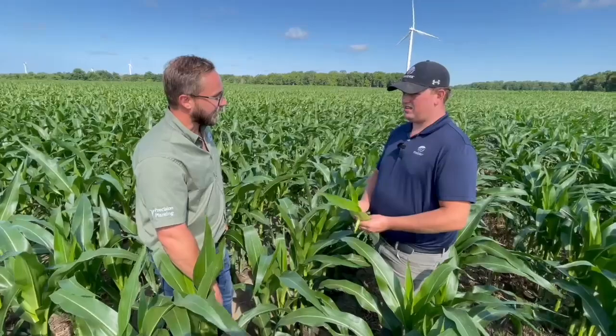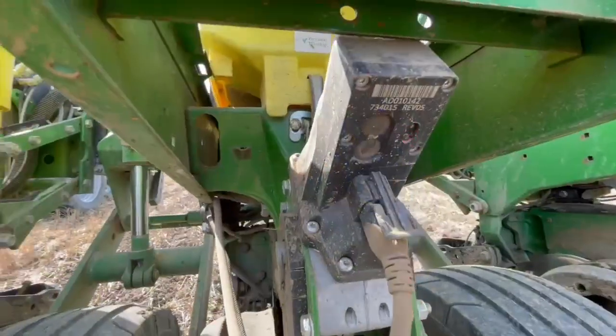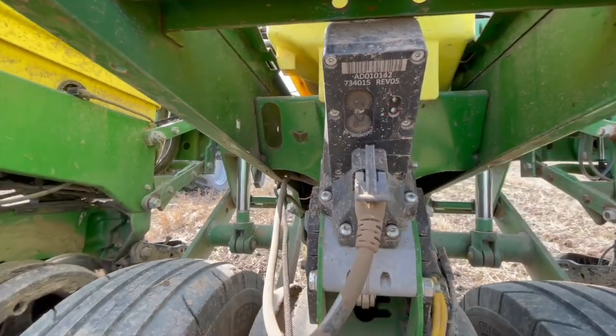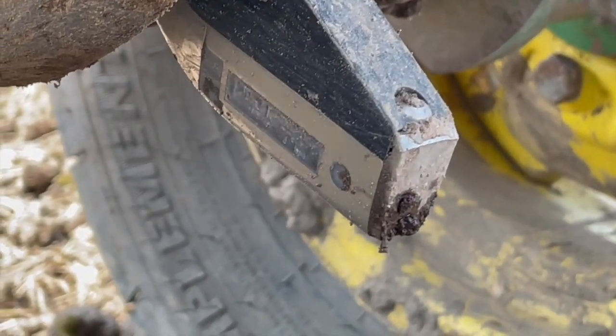Tell me, why is Justin on The Sharp Edge? At Mazics, we do a lot of agronomy research. We've been looking at planting depth — three inch planting sometimes outperforms two inch planting. We always wondered why. It's probably because we're at the optimal moisture. Justin has smart depth on his new planter, which allows some adjustments on the go. It's pretty cool technology — smart depth from precision planting. Let's take a look at it with Justin Heber.